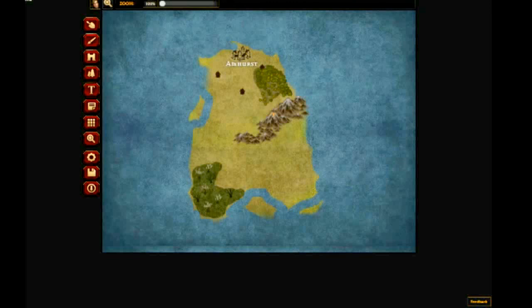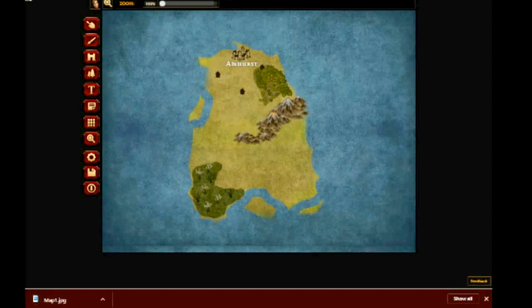And now that it's saved, if you want to actually export it into a file, you can go ahead and name it as a JPEG. So let's just say map 1, save, and when we open it up, there we go.